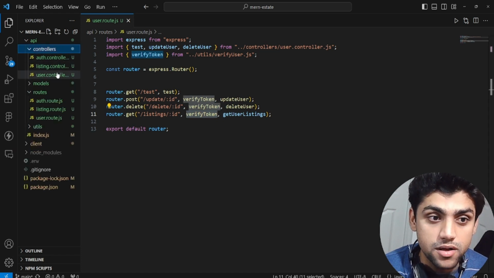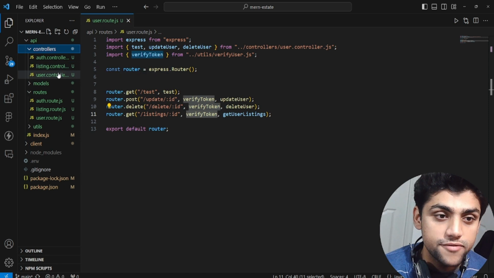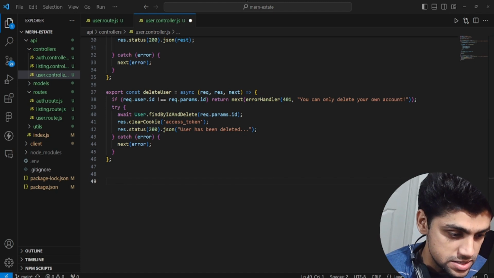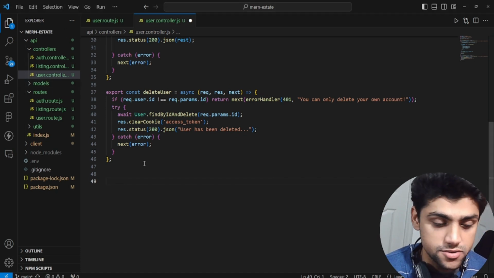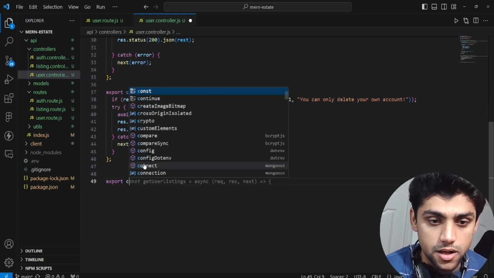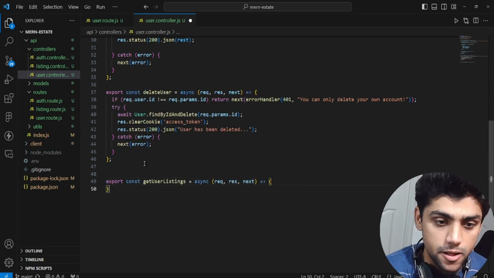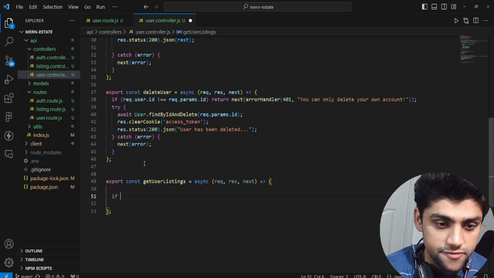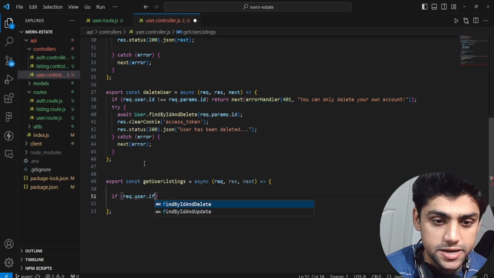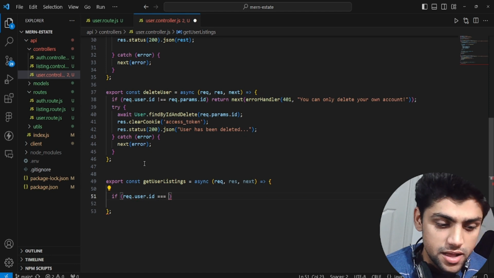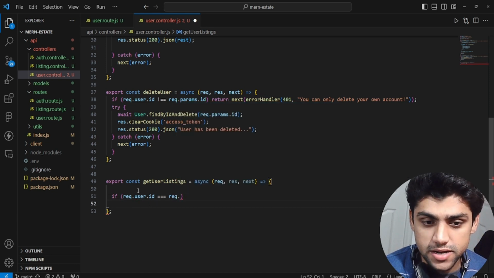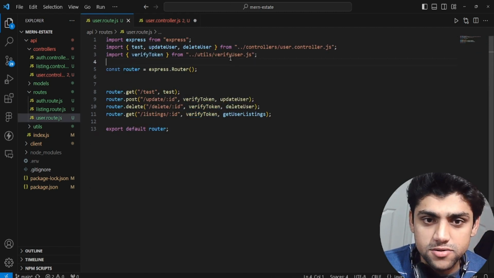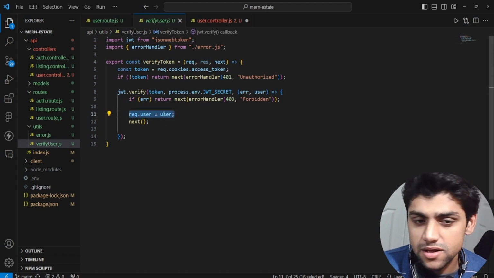The controller will have listing.controller. If you go to the user.controller.js, you just add the function here. So it's pretty simple and pretty easy. What you're going to do is say export const getUserListings. It's an async function. Pretty standard stuff. So you could have request.user.id, this is coming from the JWT. You are 100% sure where this is coming from. It's coming from the verified token. If you go to the verified token, you'll see that it's actually giving you this ID from the JWT.